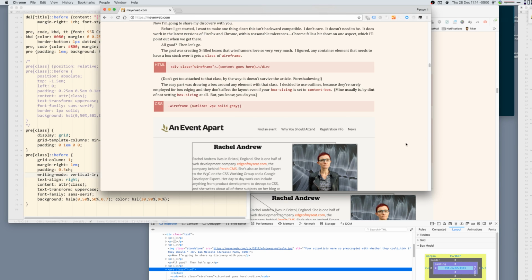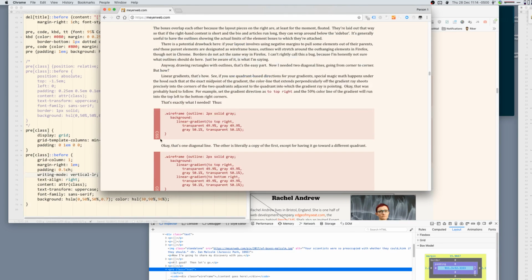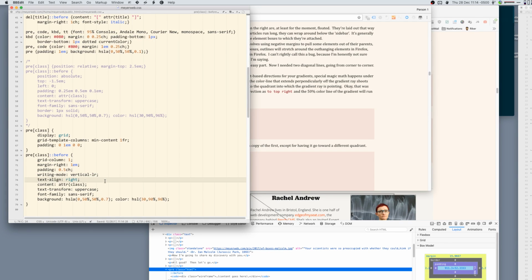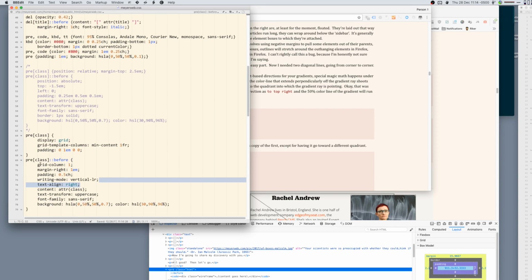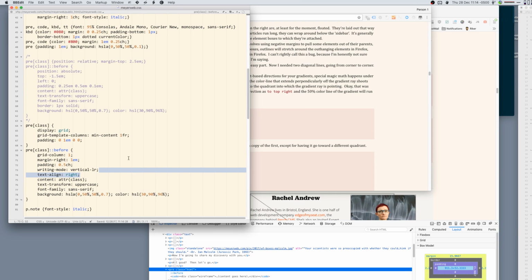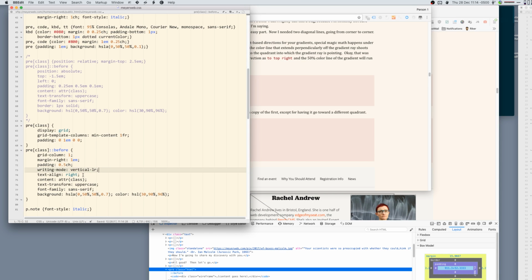I probably want to get rid of text align right, but let's see what happens. Yep, it's going to bottom align those, which I don't want to do. Did I misspell it? Yeah, I got it wrong up here. Okay. Actually, if I text align right, this is where this is.